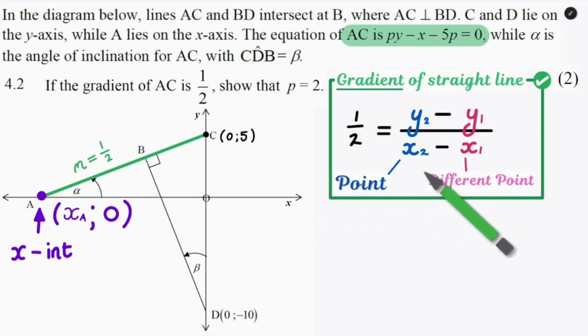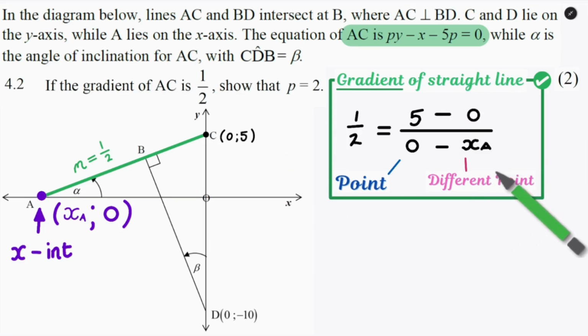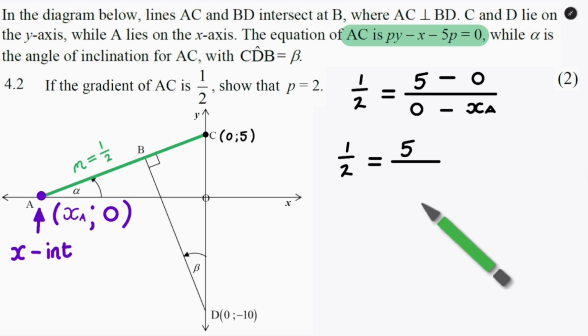And then for my first coordinate, as you know, I like using the top one. So I'm just going to pop that 5 into y's place and that 0 into x's place. And now let's pop in the other coordinate on our line. It's this purple one over here. So the 0 will go on top and the x value for coordinate A will go at the bottom. And now I'm just going to solve for x over here. So at the top, 5 minus 0 will just give me 5. And 0 minus xA is just minus xA. It's like 0 minus 7 is minus 7.